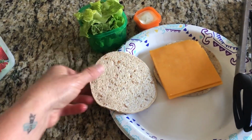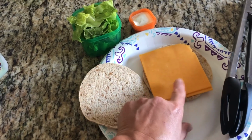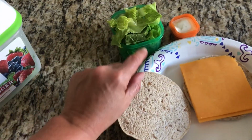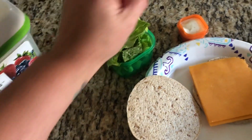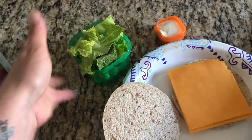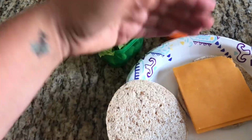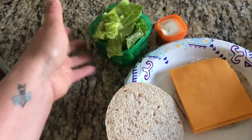I'm having an Arnold sandwich thin, which counts as one yellow container, a blue container worth of cheese, a green container's worth of salad, and a dressing and seed container of light Caesar dressing. Technically, this is not a 21-day fix approved dressing, but that's what I have. I don't want to waste food. I'm going to use up what I have.